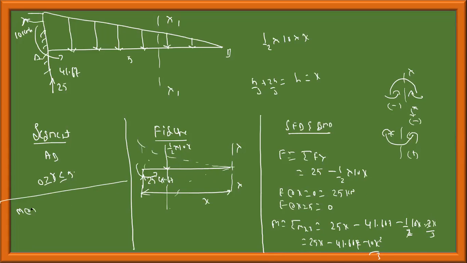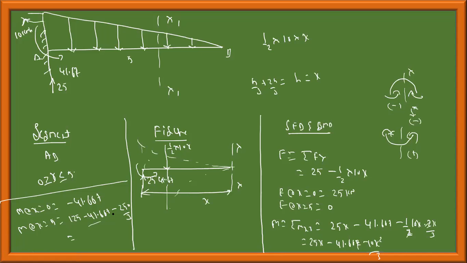Moment at x is equal to 0 is equal to minus 41.667. Moment at x is equal to 5: 125 minus 41.667 minus 250 by 3. Also, you should remember, if you get a small negligible value, like minus 2.34 into 10 power minus 3, or 2.3 into 10 power minus 6, something like that, it is equal to 0. It is almost equal to 0 at the extreme right end.